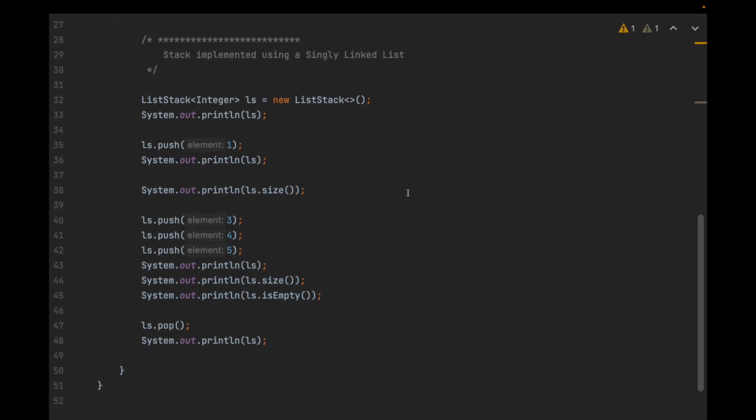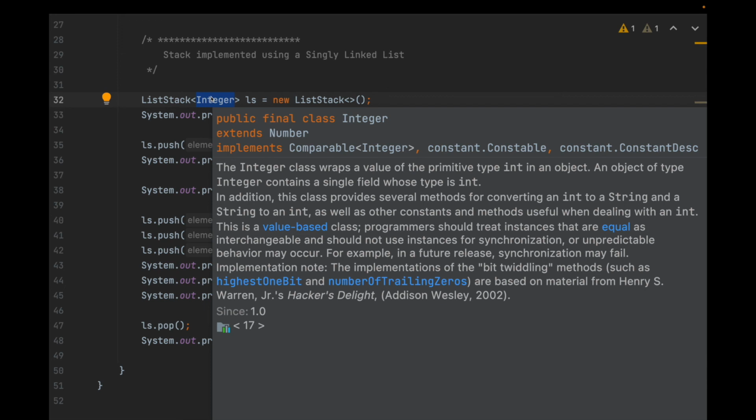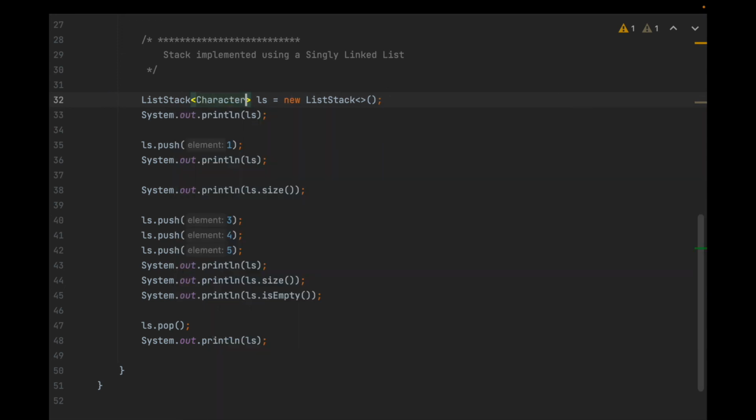And just to show you how versatile generics are, if I wanted to create the same list-based stack using characters, without using generics, I would have to create a whole new list stack class that will take characters or some other type of data separately. But now, if I wanted to, I could just take this and type character, and then here I can just put characters.